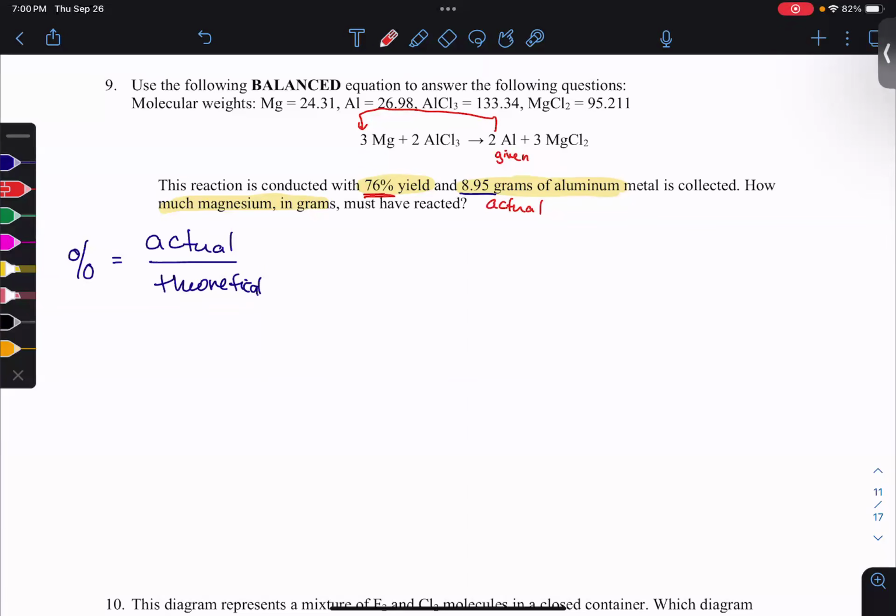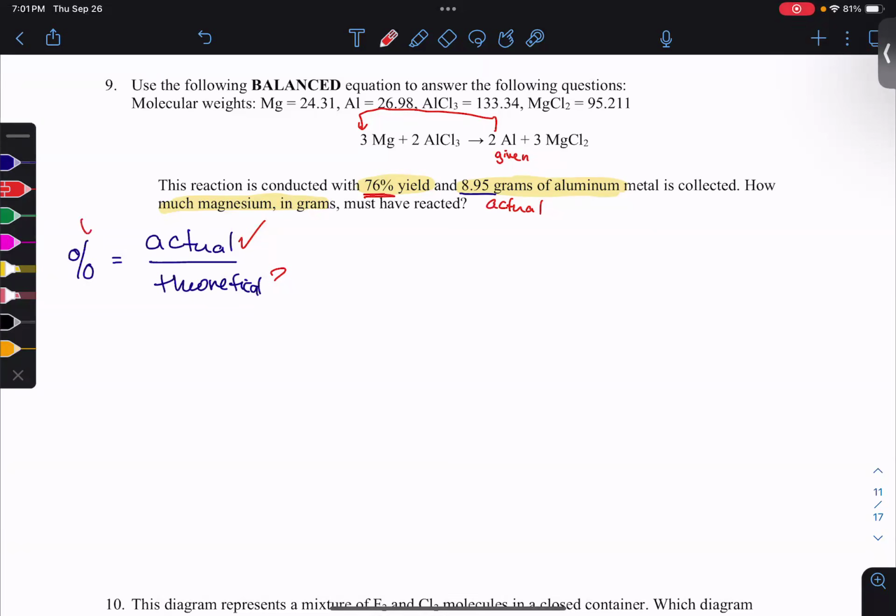But there's a twist here because it's percent yield, okay? So if with a 76% yield, I only get 9 grams of aluminum, how much aluminum did I aim for originally? Did I aim for less than 9 grams of aluminum, or did I aim for more than 9 grams of aluminum product? More, yes. So we're given the actual, we want to figure out what amount this chemist aimed for originally. All right, so we're going to calculate the theoretical.